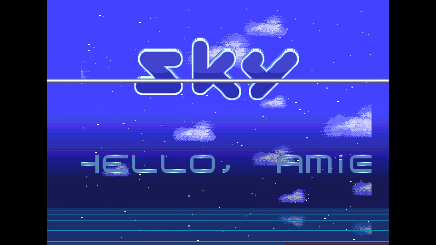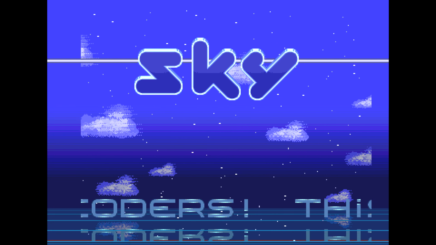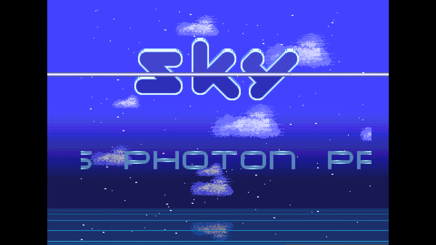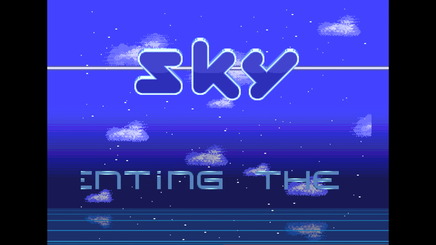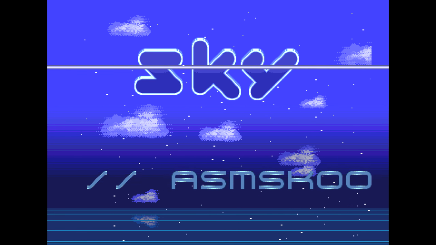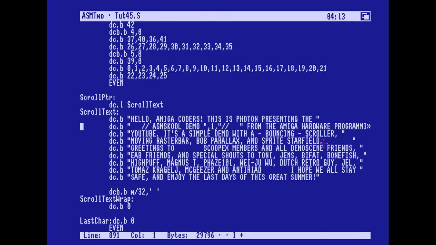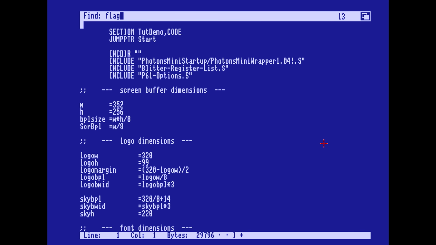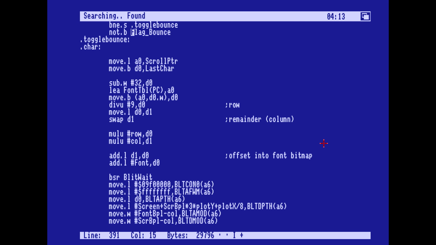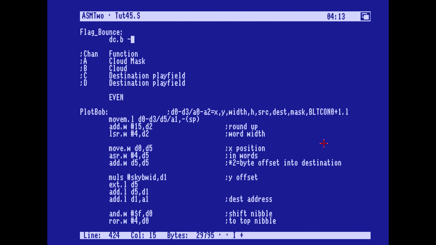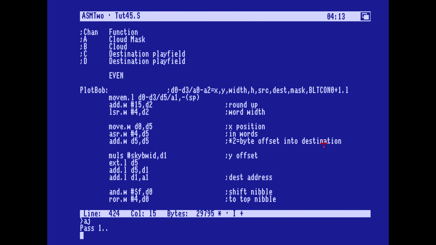I've let a few characters in on the screen, triggered the command, and timed it that way. But it's bouncing. It's not supposed to be bouncing. And that is because flag bounce is by default set to bouncing.